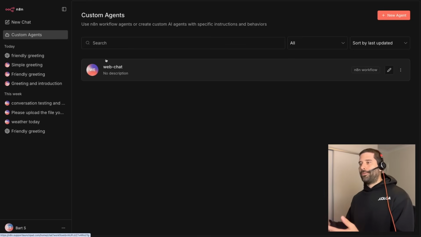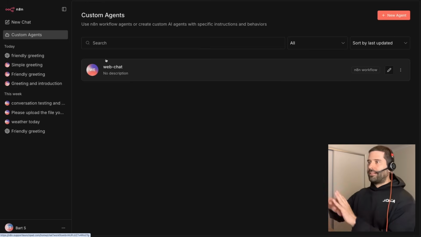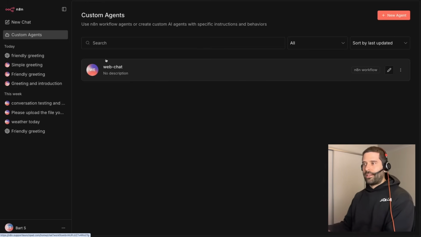And this now removes that entire complexity of going in and building a GPT with a custom tool call that then uses the n8n interface or the workflow to actually run different actions. Now you literally just build it out within n8n directly. So you cut the middleman. It's super clean. It's super easy.